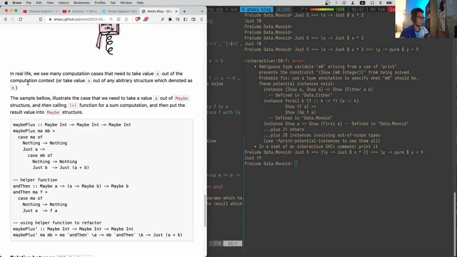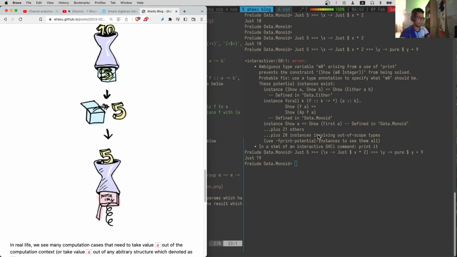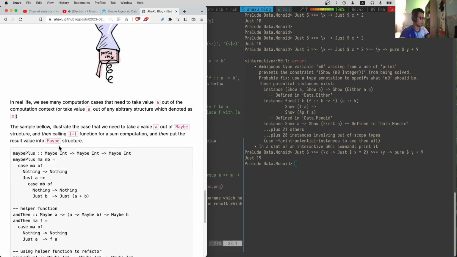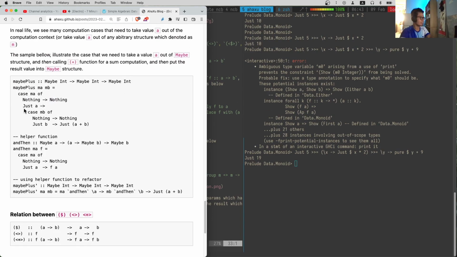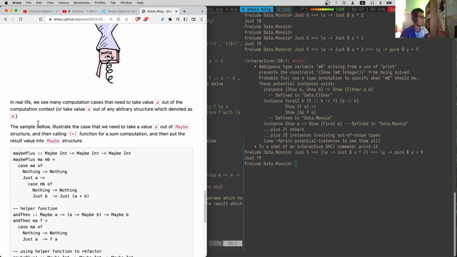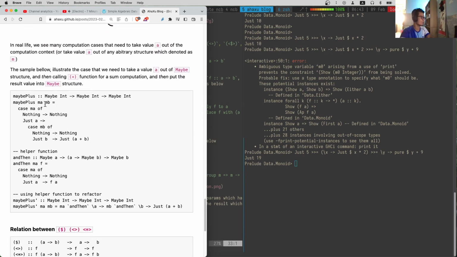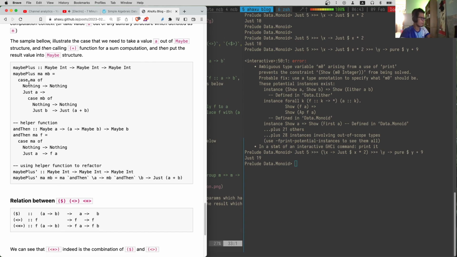In this part, it's just like the explanation of what we have explained here, so I will skip it. And I have an example of another reason in real life to use the monad or the bind function. Let's say we have maybePlus, a function trying to add two integers, but we wrap the integer inside of the Maybe type.